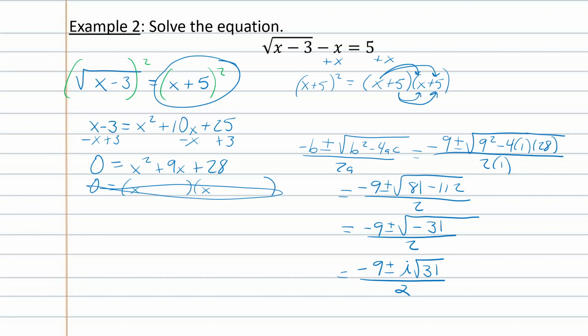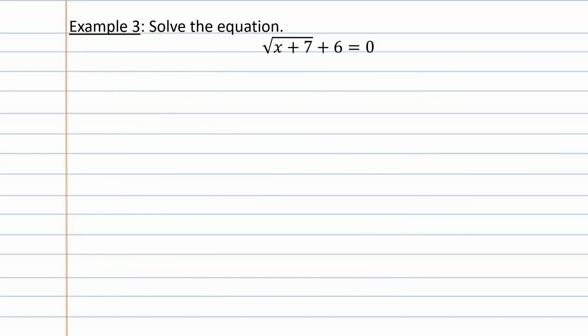A lot of times we want real solutions. So if it's asking for real solutions, you'll have to say it has no real solutions. But if it allows you to input imaginary solutions or complex solutions, you have 2 of them for this particular case. All right, let's look at the next one.